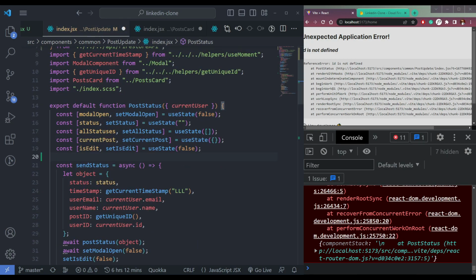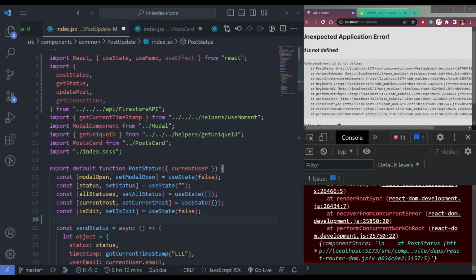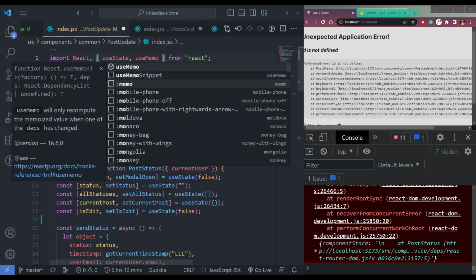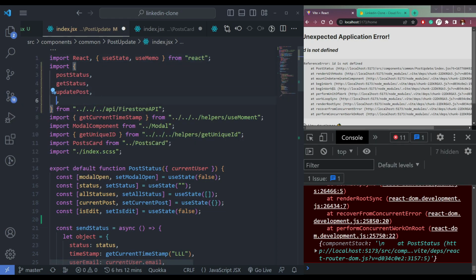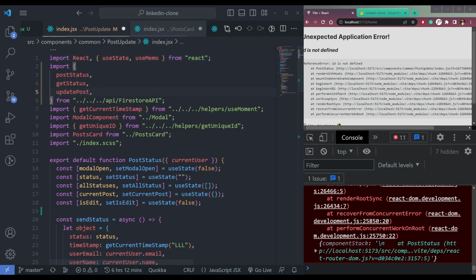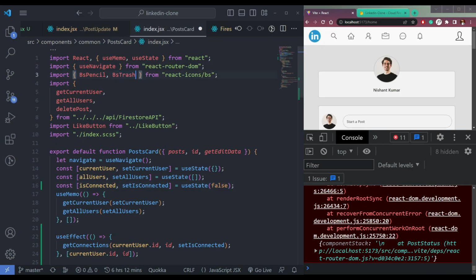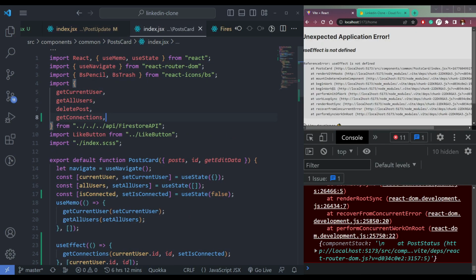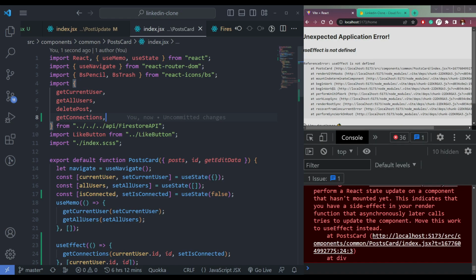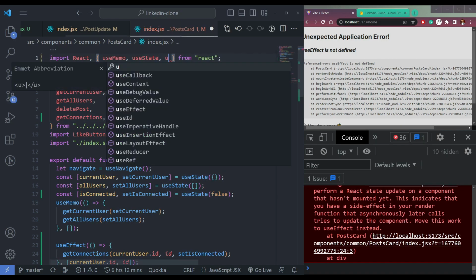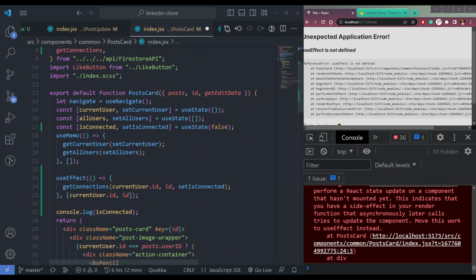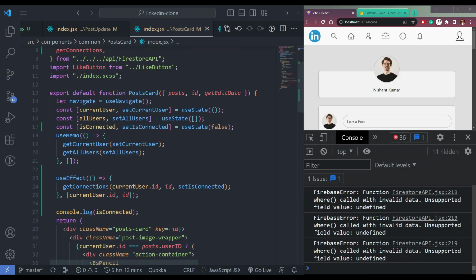Now the other thing we need is the getConnections function name. So let me copy the function name and add it here. Save. useEffect is not defined, let's define it. Now, do we have the current user ID? Okay, we do have it.